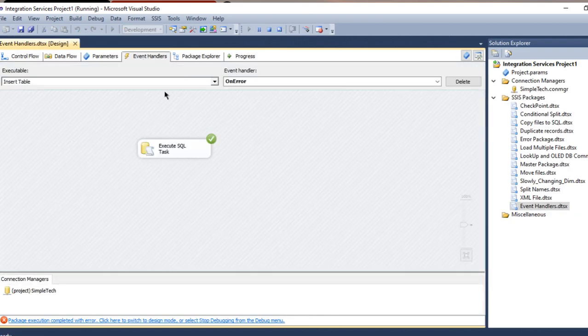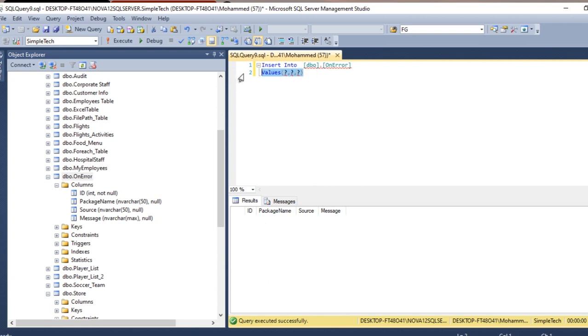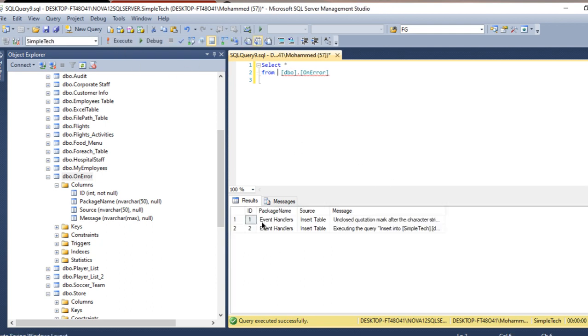Let's go back to the event handler. See guys, it works. So if I go to my table right now and select everything from my OnError table, see guys, I have the package name called event handler.